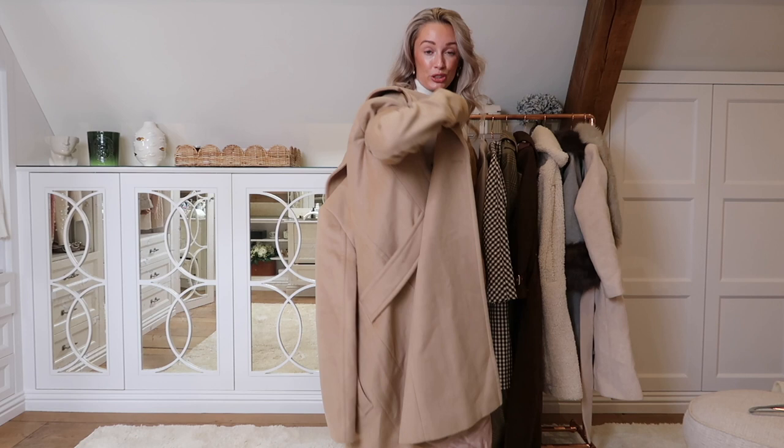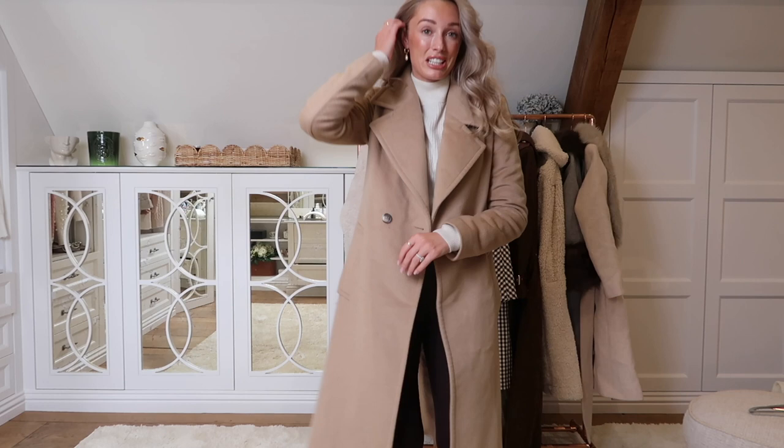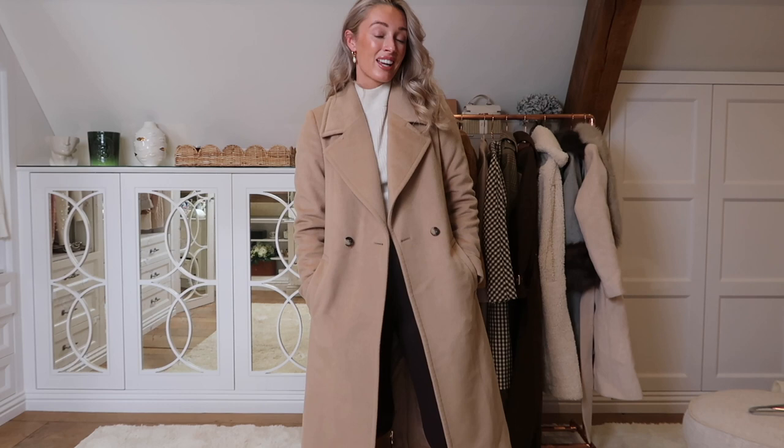For some reason I actually even know the style name of this coat - this is the Reese Lawson coat, and it is the most worn coat in my entire wardrobe. It is a classic. It's also the coat that many of you may have in your wardrobe because I think the Reese team told me that we sold more of this coat in an autumn season than their flagship store sold. So a lot of you guys bought this coat. I absolutely love it - loved it the year that I got it about five years ago, love it to this day. It's so classic, it's so timeless. They do bring out variations of this year after year, so hopefully the 2022 version will be out soon and I will link it. It's so warm and so timeless.